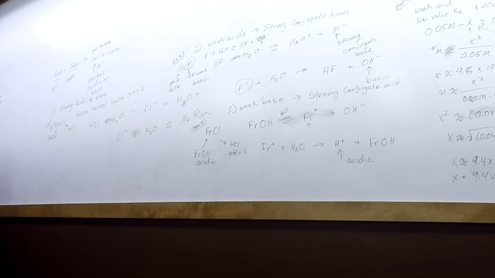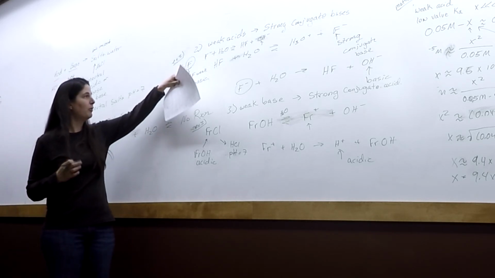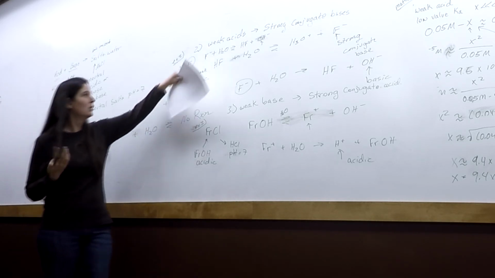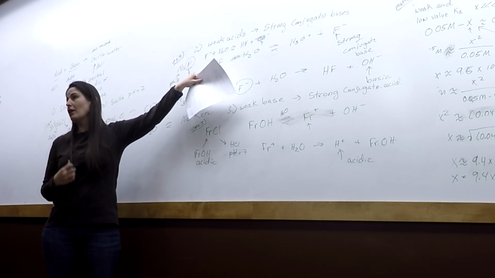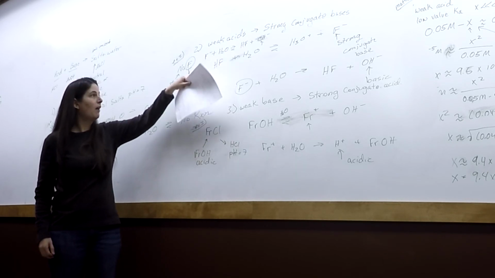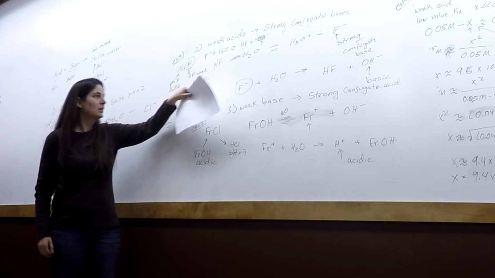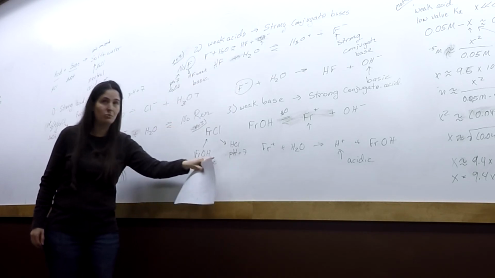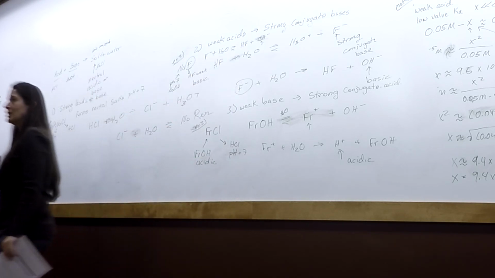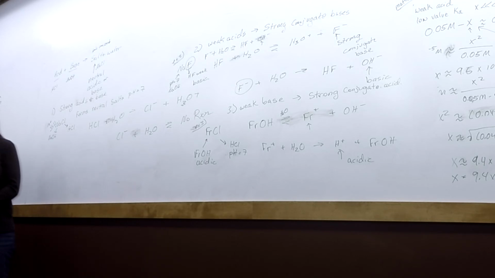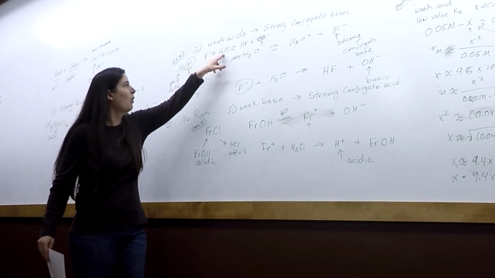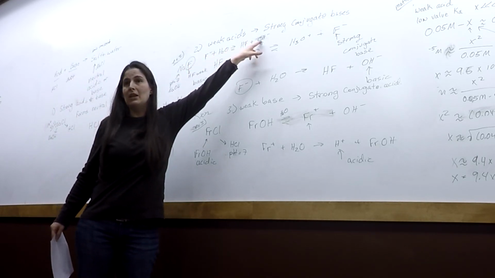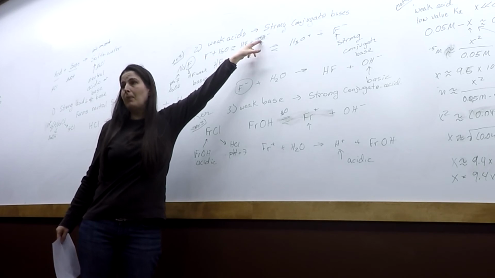Okay, so you have to remember in these ones, you're always going to work it back from the salt to either the base, or the last one here will always go back to the acid, and then using your list of strong acids and strong bases, you will figure it out. If the acid is weak, it's basic. If the base is weak, it's acidic. It's always opposite of what it goes back to. Because we are talking about what happens when this ion reacts in water, it will become basic even though it comes from a weak acid.